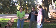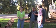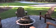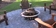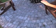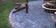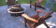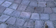Well, this is a circle kit. It's actually not a pervious. It's pervious, but the paver bricks are not sold as a pervious paver. I had to design this to match the rest of the property. So we just extended the joints, did extra base underneath them so they wouldn't move, and made this into a pervious system.